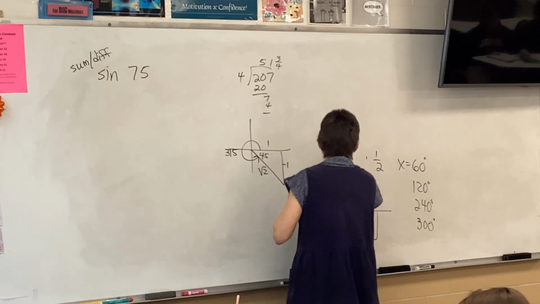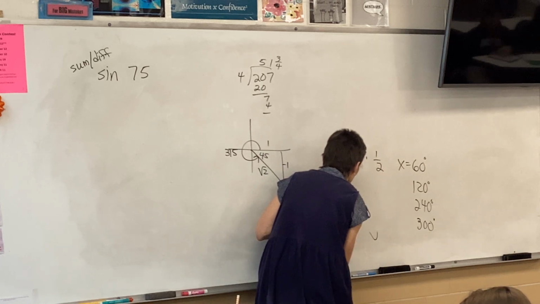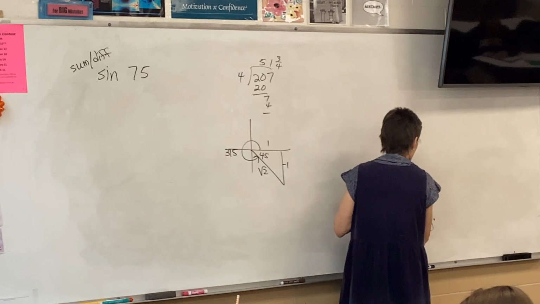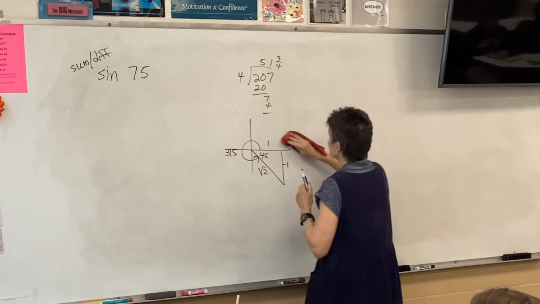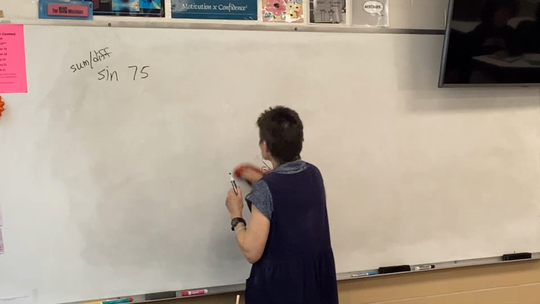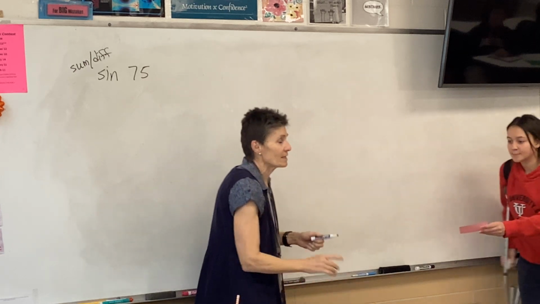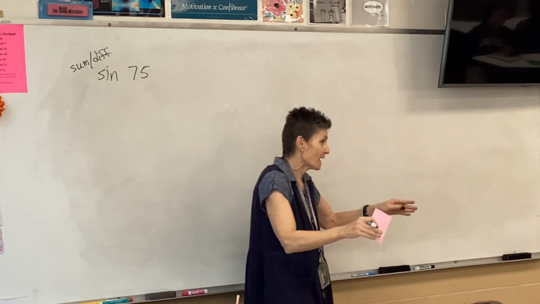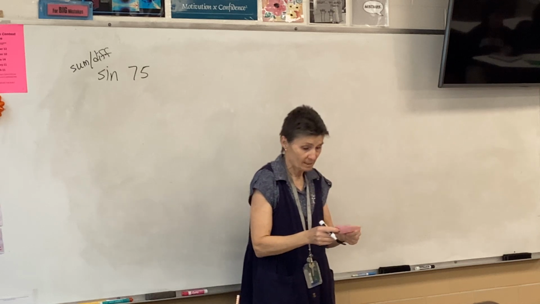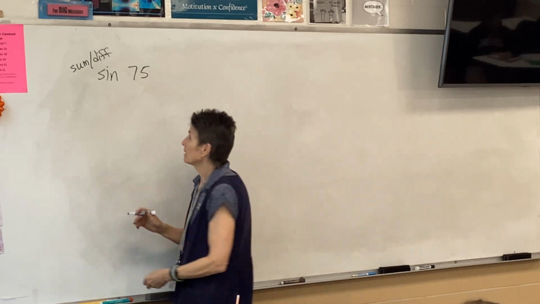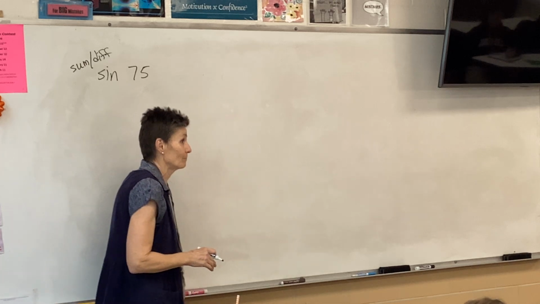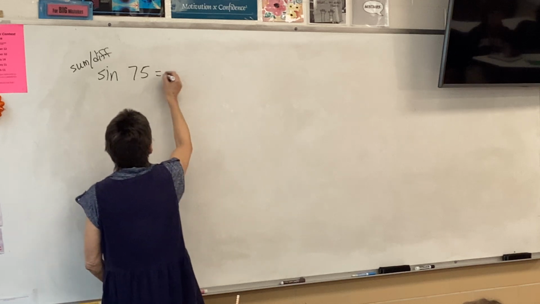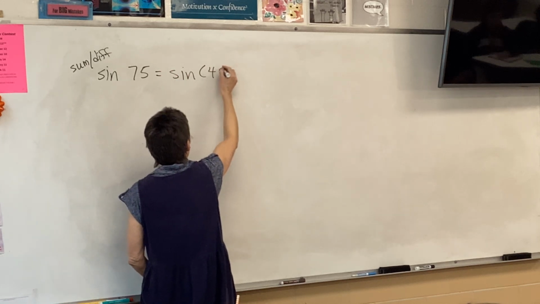Okay, so let's start with the sum or difference. That means find 2 angles that either add or subtract to give you 75. And don't use things like 68 and 7. No, pick known angles that add or subtract to 75. 45, 60, 15. 15 isn't known, right? 45 and 30. So sine of 45 plus 30.